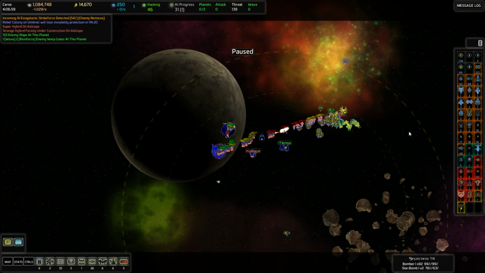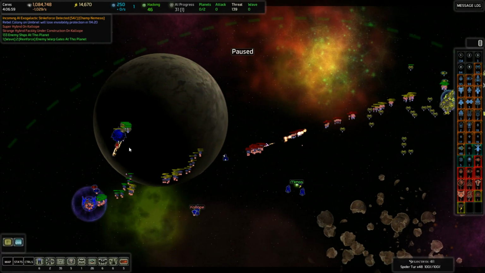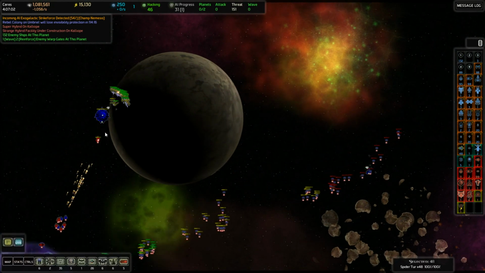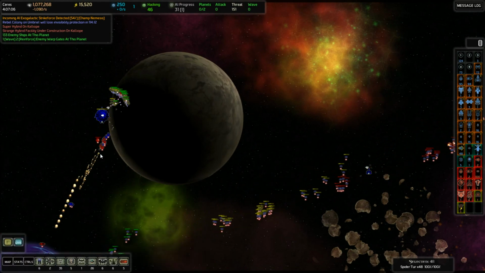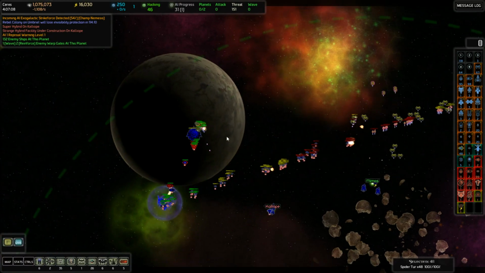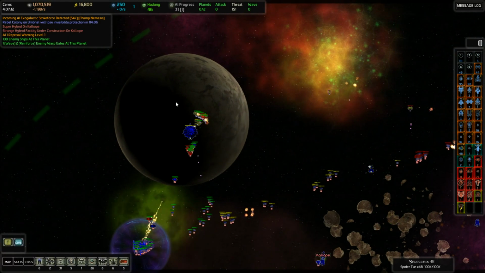And then also, they're coming out here with some fighters. Let me retarget my spider turrets and have them hit some of those. Yep, there comes some more. But now they're coming out from the protection of the shield as well. So again, I'm totally fine with that.